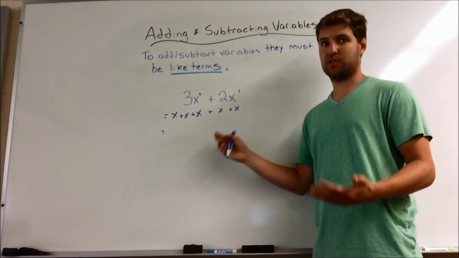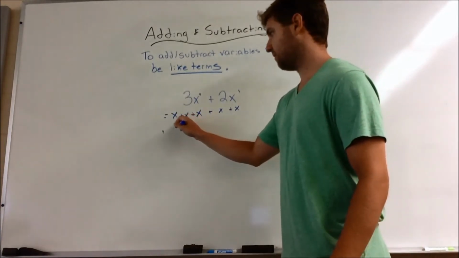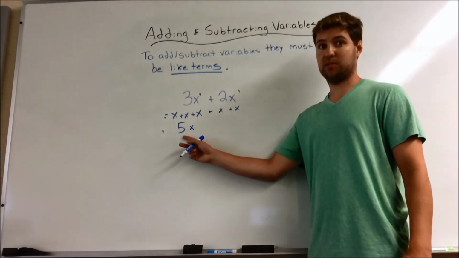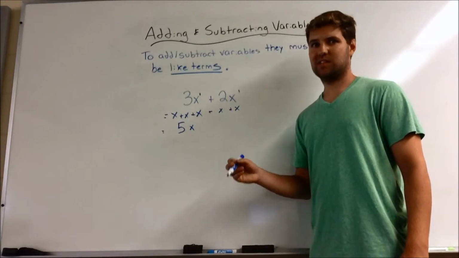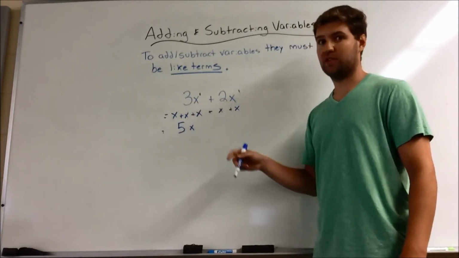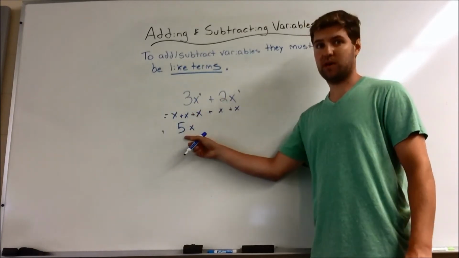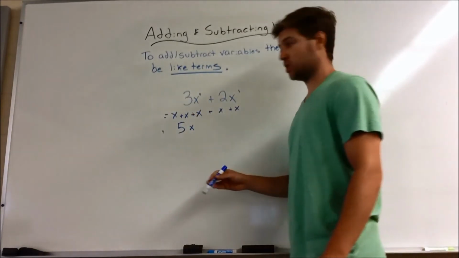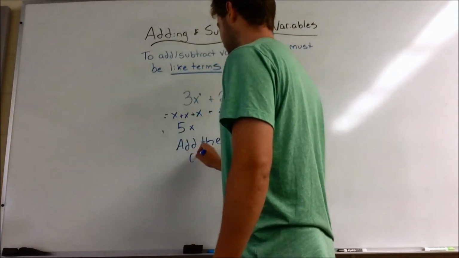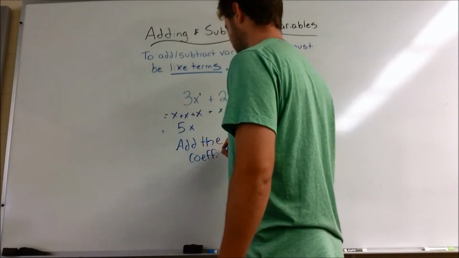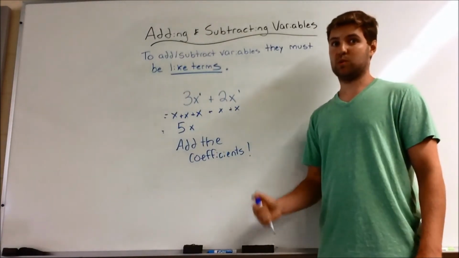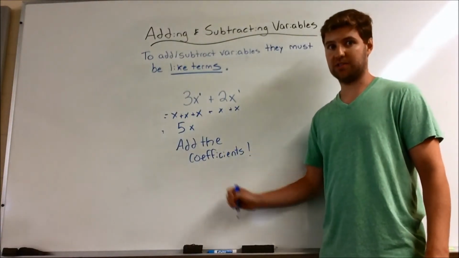How many x's are there? Well, there's 5 groups of x. So it would be 5x. 5 groups of the same thing. We can just make this multiplication. So 5x. So do you see the simple way of doing it so we don't have to break it apart? That's right, you just add the coefficients. 3 x's plus 2 more x's makes 5 x's. So our rule is add the coefficients, the part in front of the letter. Once we've determined they're like terms, we add the coefficients.